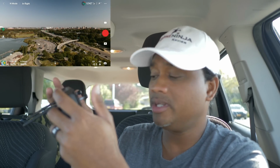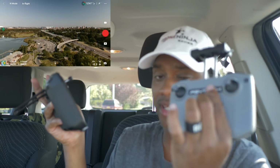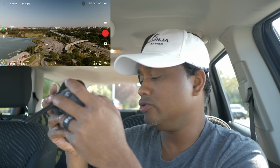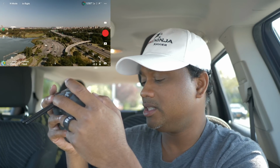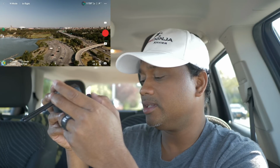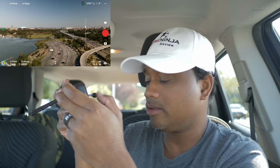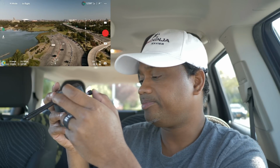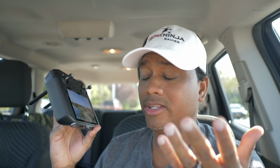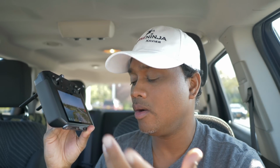So once you have this charged up, and the battery lasts pretty long, I would average probably about the same as this battery lasts, even with the screen in it. So it's very simple, very easy to use. The hardest part is basically just getting it updated and paired with the Mavic Air 2. Once you've done that the first time, that's pretty much it. If you're traveling anywhere, more than likely you have your phone already with you.